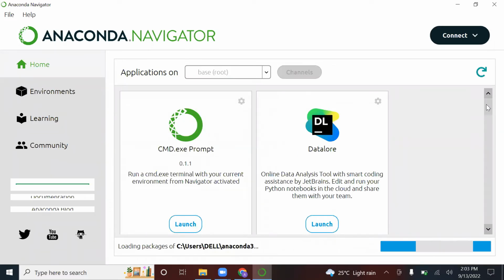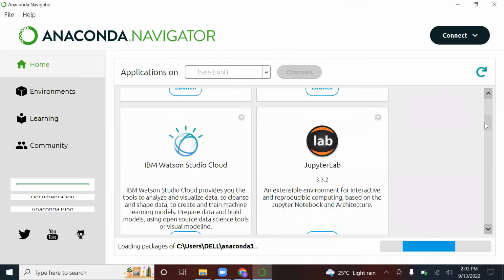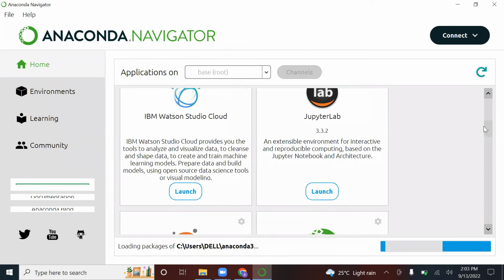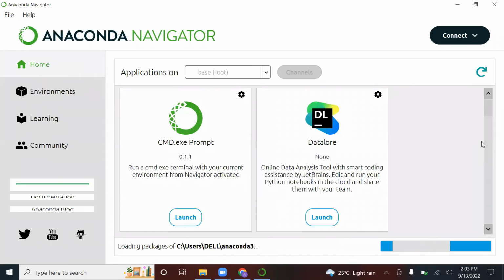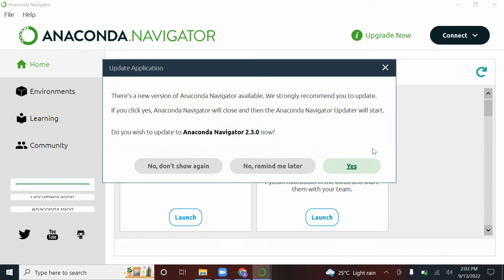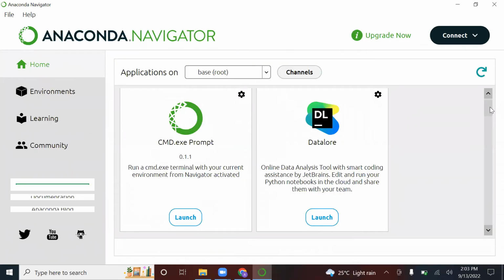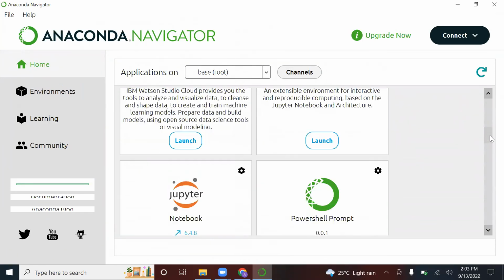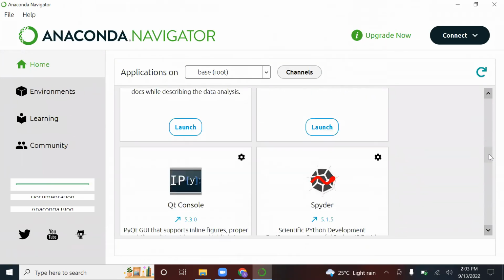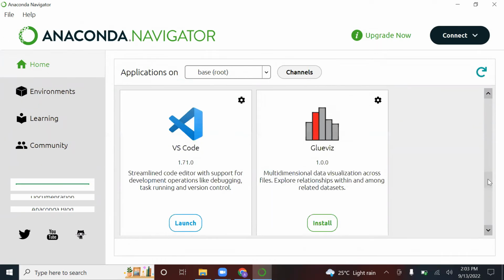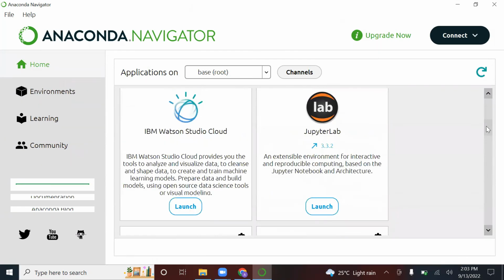We could explore Datalore, IBM Watson Studio Cloud, JupyterLab, Jupyter Notebook, Spyder, and all of the others, even VS Code.